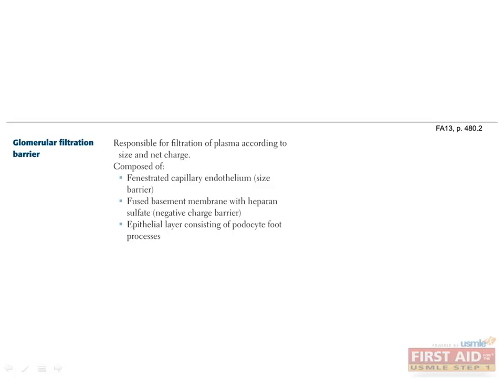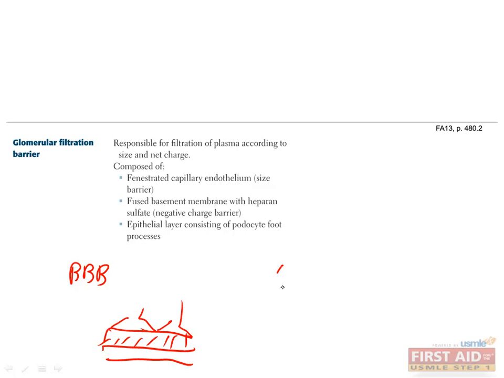Now let's move on to the actual functions of the kidney, starting with filtration. The glomerulus is a very delicate structure that acts as a filter for plasma. The way that the glomerulus achieves filtration is a variation on a common theme in human anatomy. If you remember the blood-brain barrier, it is composed of 3 layers: an endothelial layer, a basement membrane, and astrocytic end processes. This is a very poorly drawn diagram, but I'm using it to illustrate a point. The glomerulus uses the same exact concept.